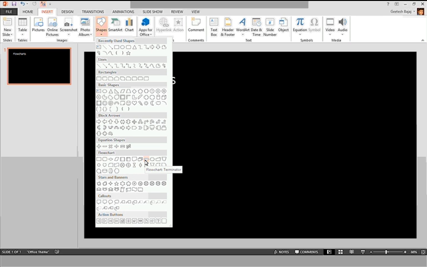Although you may say that this is an oval, and this is a rectangle, and this is a diamond shape, or this is a triangle, in flowchart terminology, nobody says you put an oval shape. They say you put a Terminator shape to start it. So I'm going to take this Terminator shape.